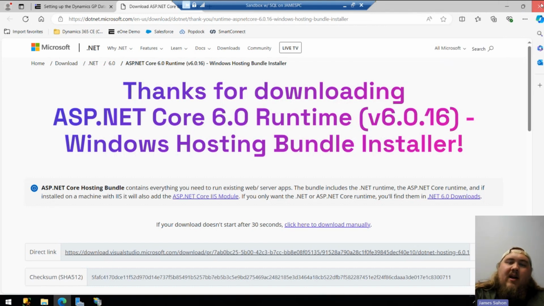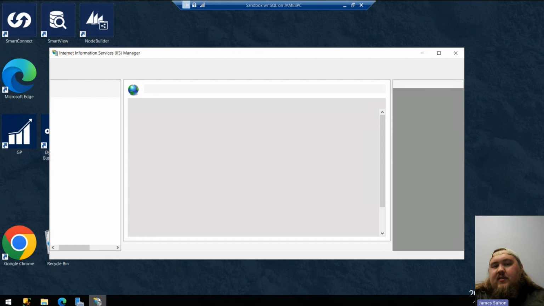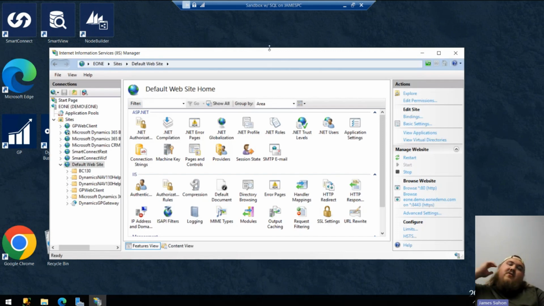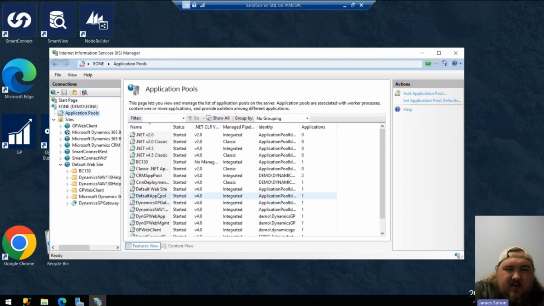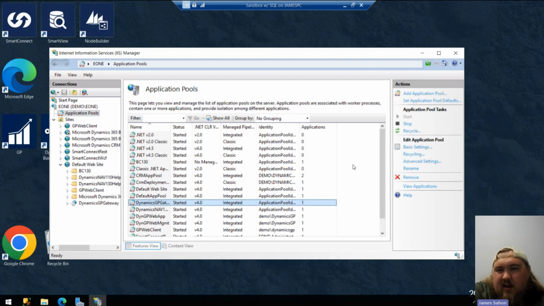Now, going back to the IIS, once that's installed, you will have to reboot the IIS. A common thing, like in this scenario where I have a bunch of stuff going, is that there's some stuff we can't just close down. So my recommendation is you go here to the GP data gateway, go to your application pool, give it a stop, give it a couple seconds, let it fully stop, and start it up again.